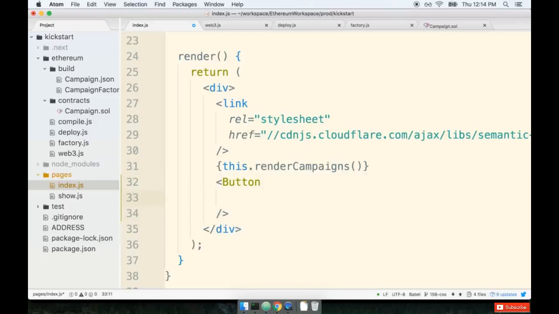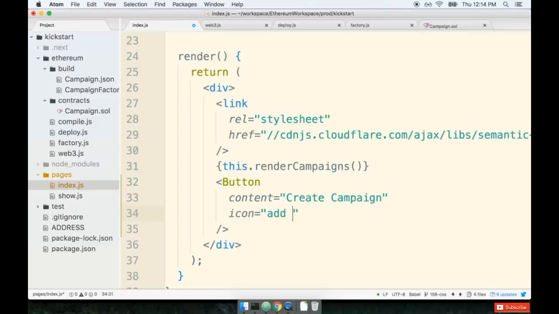Then inside of here, we'll first start off by specifying the content property. So for content, we're going to say that this thing should say something like, I don't know, create campaign. I think that works. Next, we'll specify the icon property. So this is the icon that we want to use inside the button. Like I said, there is a collection of very specific icon names that we can look up inside the documentation, so we can know exactly which icon we're trying to add here. Now I've already gone and looked up the appropriate icon name. The one that we are going to use is add space circle. So that's going to make a little plus symbol with a circle around it. And it's going to essentially look like a button that you can click on to add something, more or less.